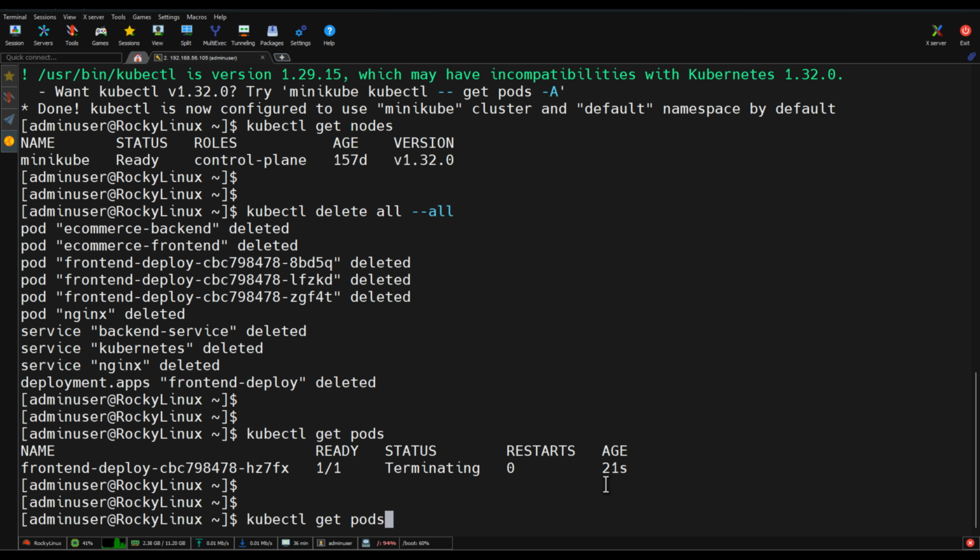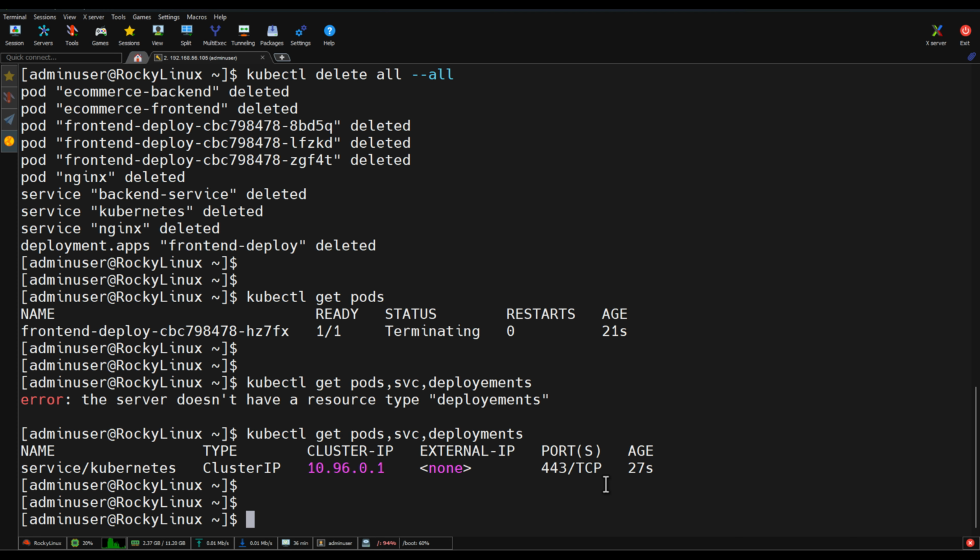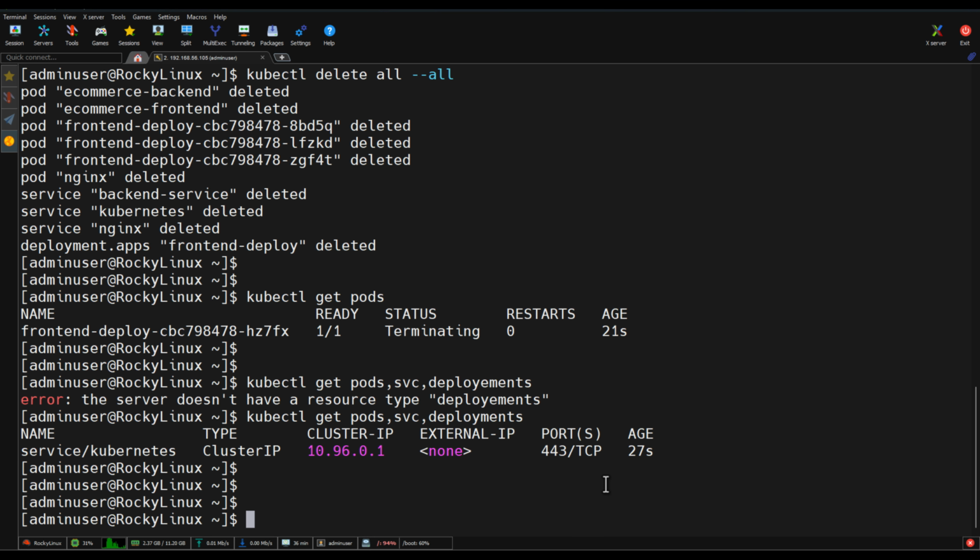It is terminating. With this we can also check services and deployments. We are starting with a clean Minikube cluster, so we are all on the same page. If you already have one running, you can skip this step.